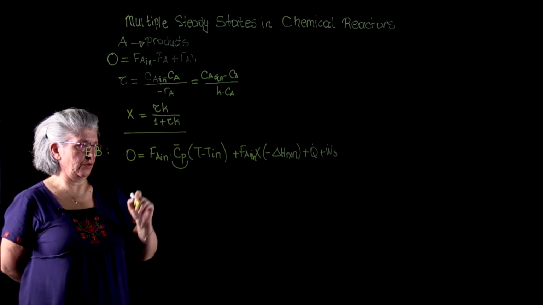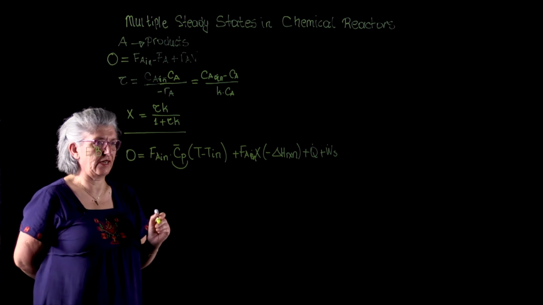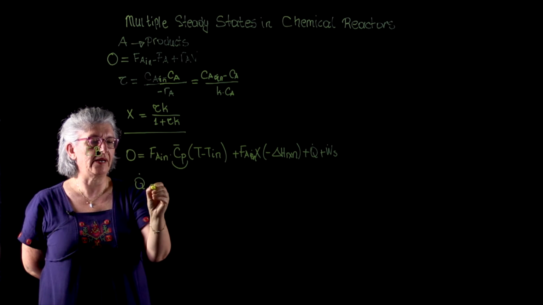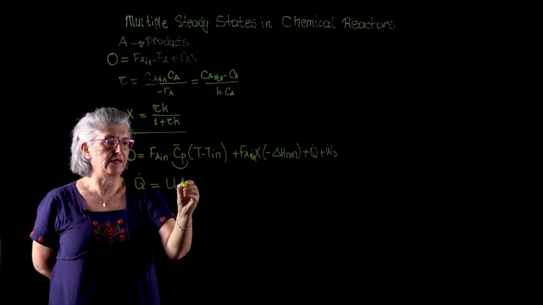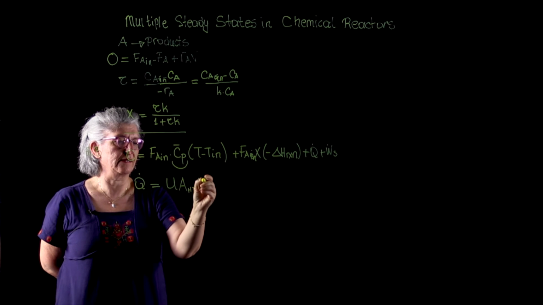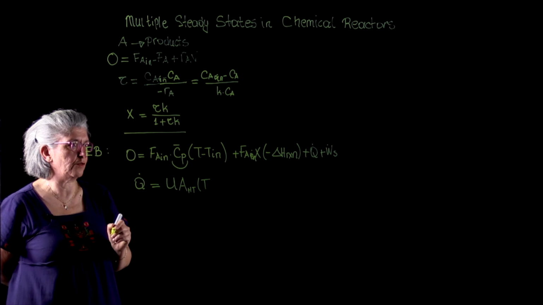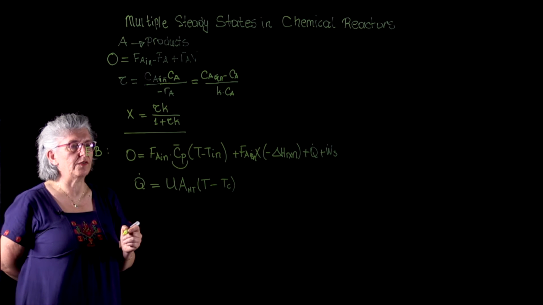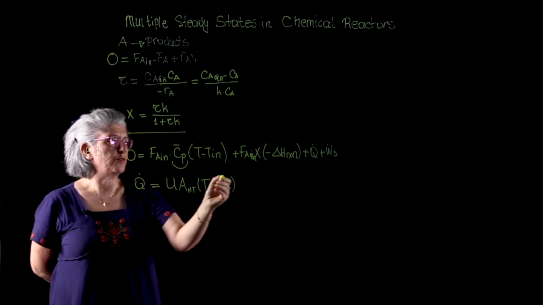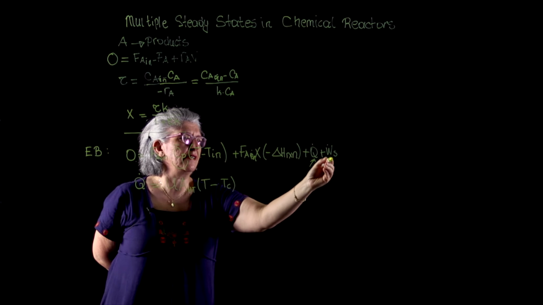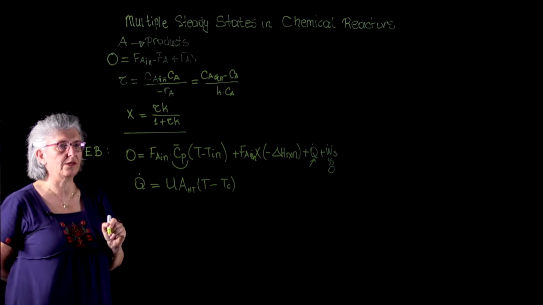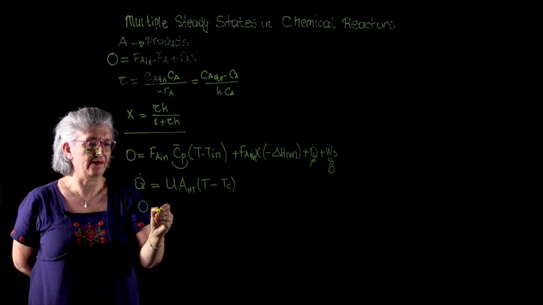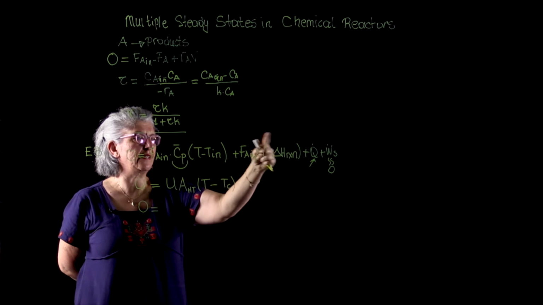Now, we are going to allow some heat exchange to take place between the contents of the reactor and the environment. And that heat exchange is going to be given by an overall heat transfer coefficient, the heat transfer area, the temperature difference between the contents of the reactor, the same temperature, and a coolant temperature. So in this case, we are removing heat from the reaction environment. When we substitute this expression here, and when we assume that the shaft work is negligible in comparison to the rest of the parameters, we have a relationship that is linear with temperature here, and we have some nonlinearities in this term.